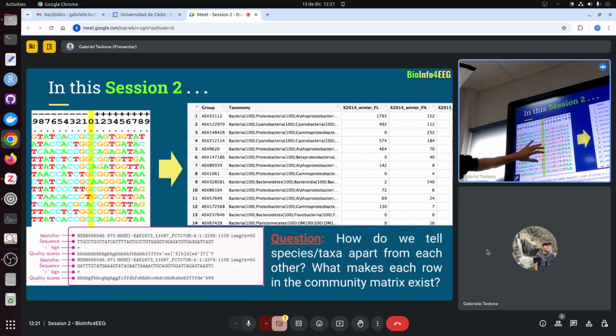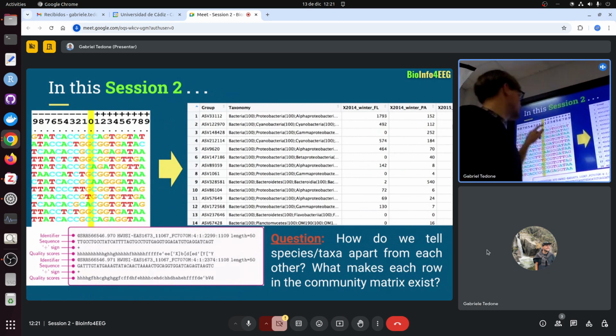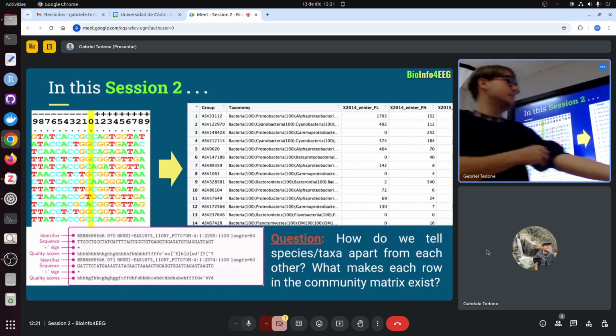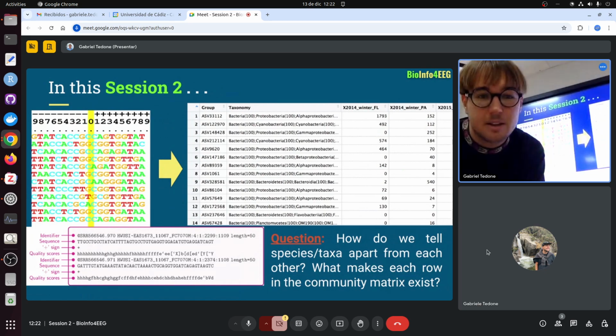But for now, we have this, which is really this, and we see, okay, how do we get from this to taxa associated with how many of these taxa do we have in the million reads? Because we might have repeated sequences like these ones, and we see how many times does this sequence happen. Okay, so it happens, for example, very abundantly. It might be a dominant species in the community. So that's the big question. How do we tell that this one is in fact alpha proteobacteria? This is the main objective of understanding how we can do it for today.